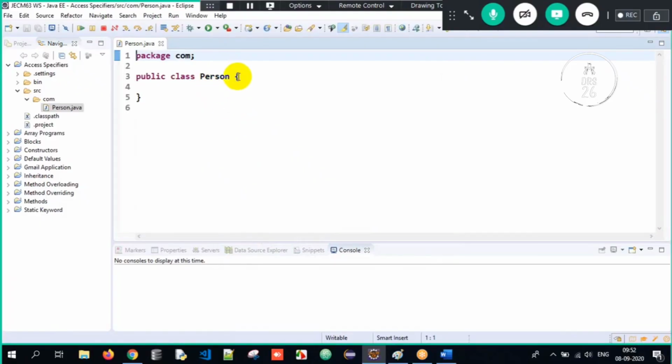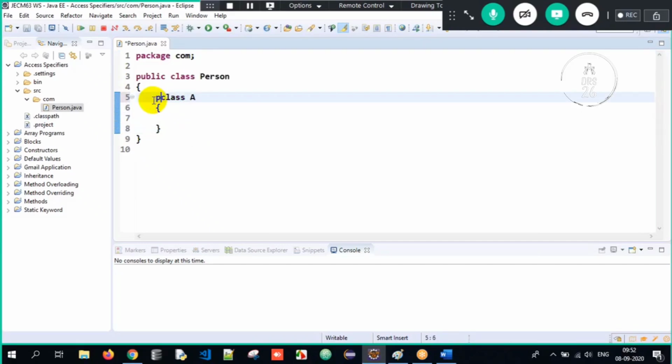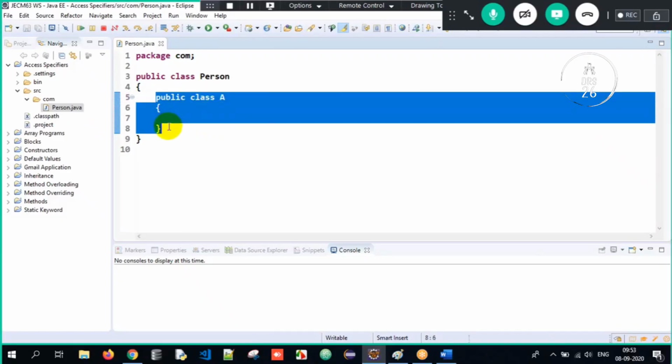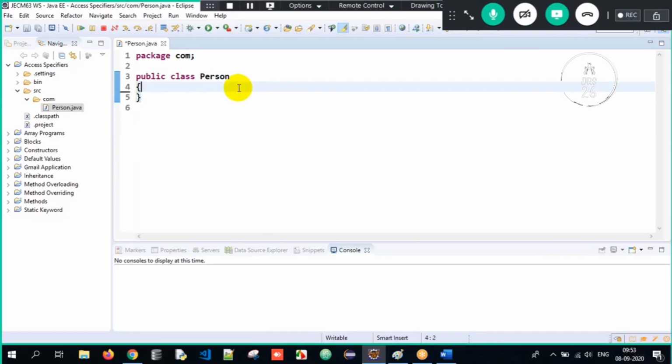Now here guys, if you closely observe, this is called the outer class, and we have something called an inner class, which we will talk about later. We can have a class inside a class. See, class A. Can you see here? So what did you understand? This is called the inner class and this is called the outer class. In Java, we can have nested classes as well, where one class is present inside another class. That is called a nested class or inner class, which is an advanced topic we will do later. But here we can have all combinations. That is what I'm trying to tell.